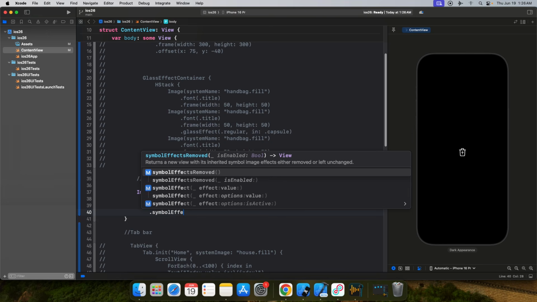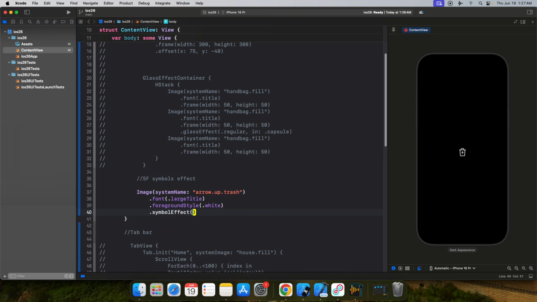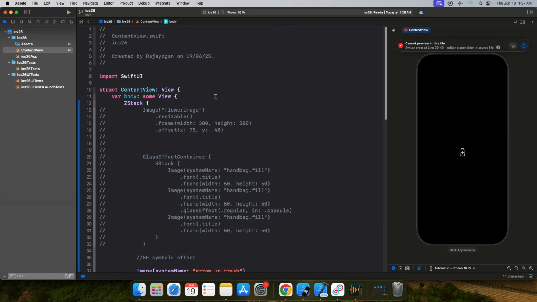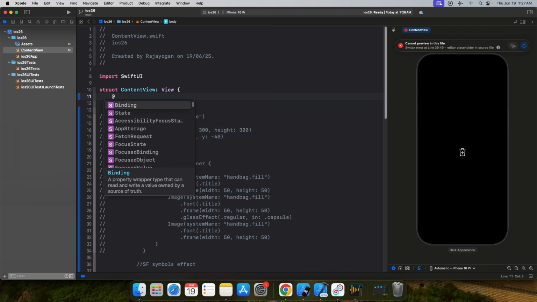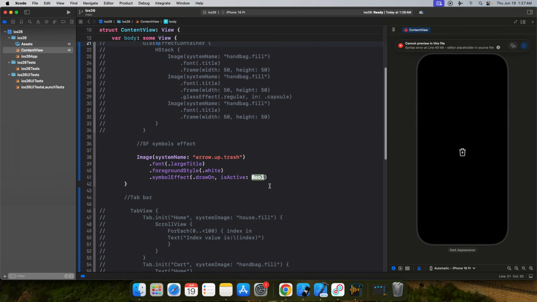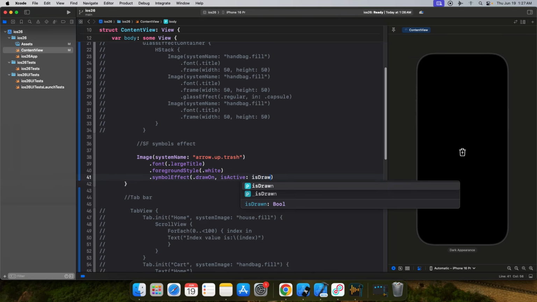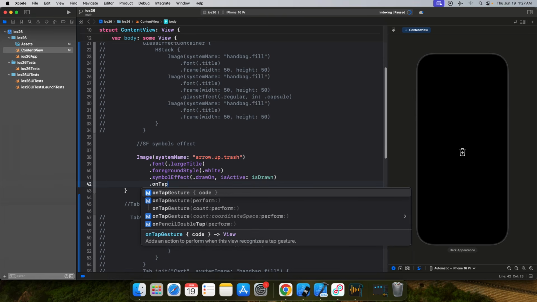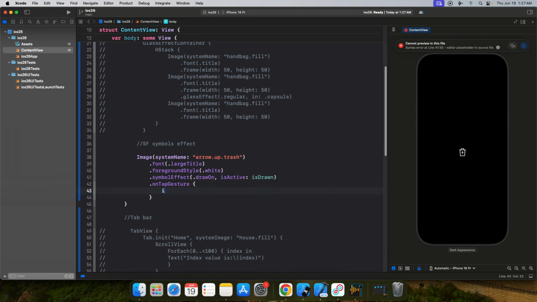Use the symbol effect modifier and then use draw on is active. You need a boolean value, so is drawn, false, is drawn, when I tap on this.